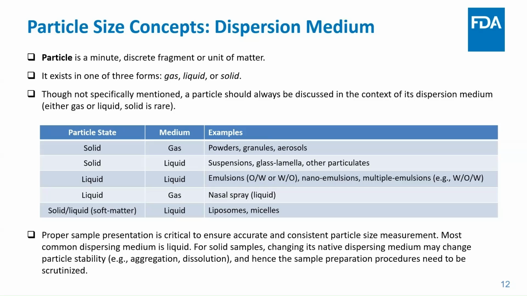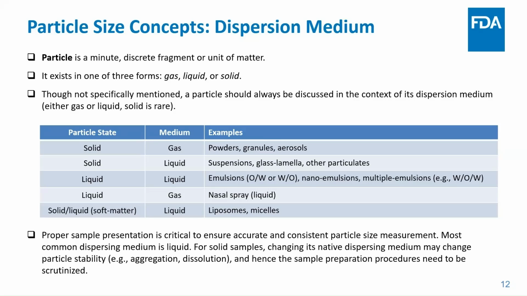One example: if we are measuring a powder material, and the API is a crystalline powder, and in order to measure its size, let's say we want to put it into a laser diffraction instrument. In this case, let's say we have a liquid dispersion unit. Now, if you need to disperse the powder material into a liquid, essentially you are changing the environment from gas to liquid. By changing that environment, something will happen, right? For the solid material, it's easy to recognize that the API particle will either dissolve, if the material has enough solubility in the liquid, or it will aggregate and form irreversible aggregation, or agglomerates, which may be reversible.